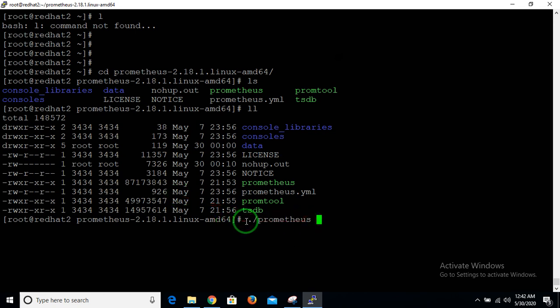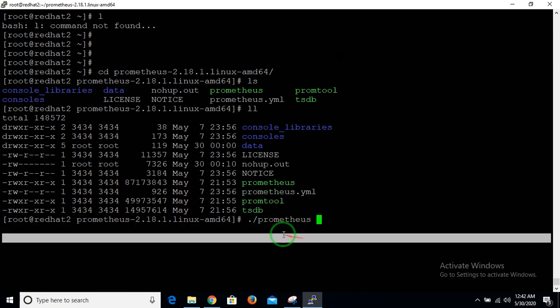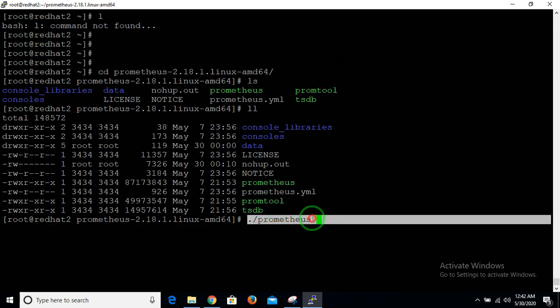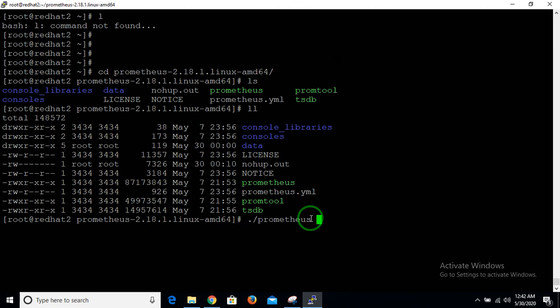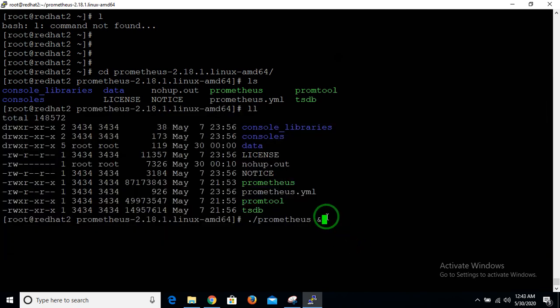Before that, when I start this server, I can't work in my SSH session, because lots of logs come up here when I enter this command. If you don't want to see those logs in your console or your PuTTY session, you can use the ampersand sign.